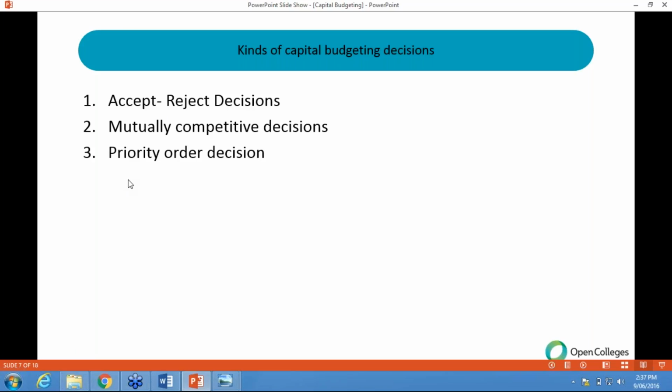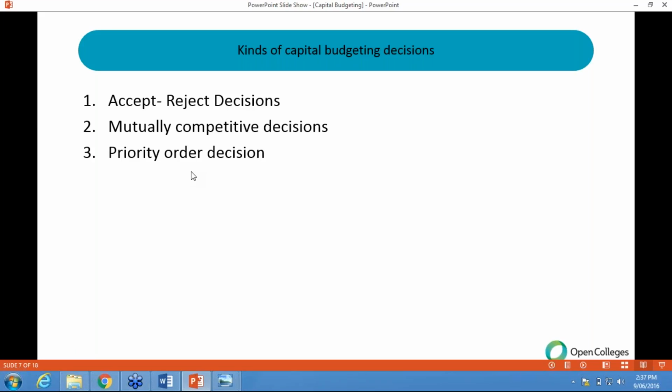The third one is not covered in your learner's guide. However, priority order means the case where the firm has unlimited funds, and they have explained this concept in capital rationing. So what does it mean? If a company has unlimited funds, all those independent projects are accepted which yield a higher rate of return as against the predetermined rate. The same example that I gave you here. For example, now you have projects X, Y, Z, and everyone is giving you more return as compared to your predetermined return.